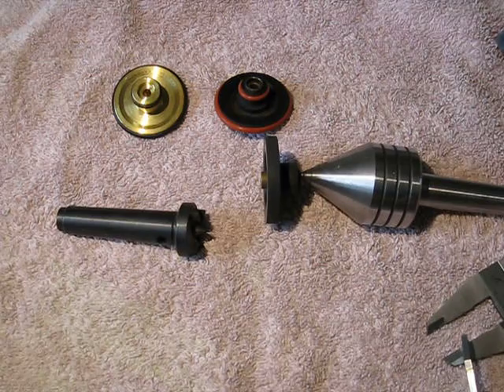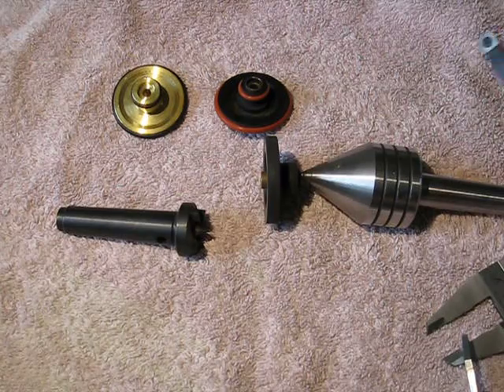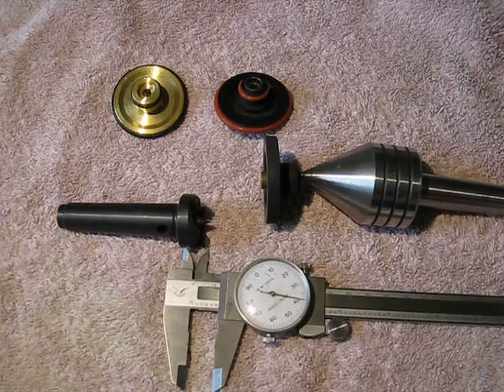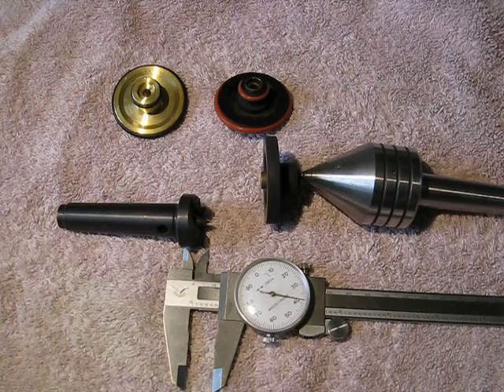My only regret is that I can't show you how this is done on the lathe simply because I don't have a tripod, but again it's not rocket science — if you're handy with a lathe this is something you could do very easily. I'm welcome to any questions you might have, just direct them to me and we'll try to answer whatever you want. So there it is — a straight and easy way to handle your RCA idlers. I hope it's been of some value to you. Have a great day.